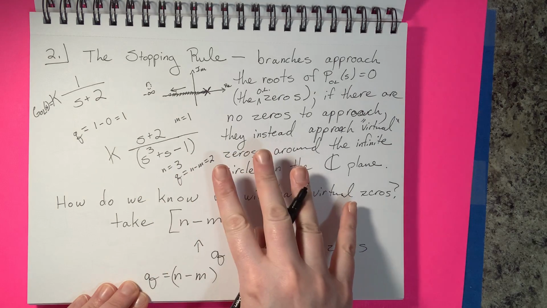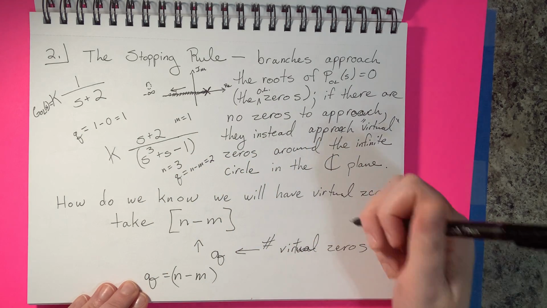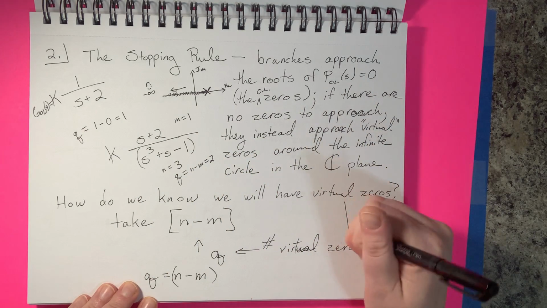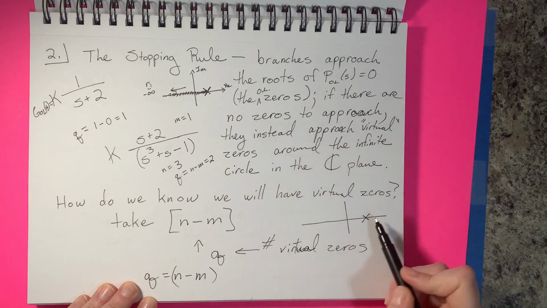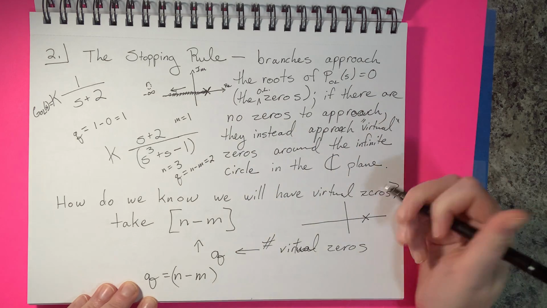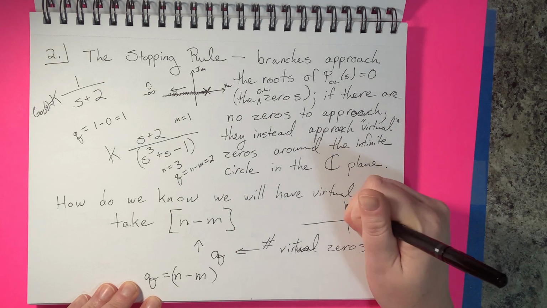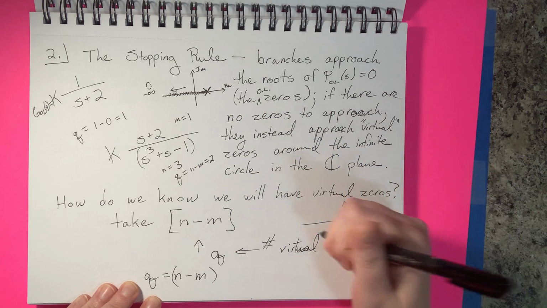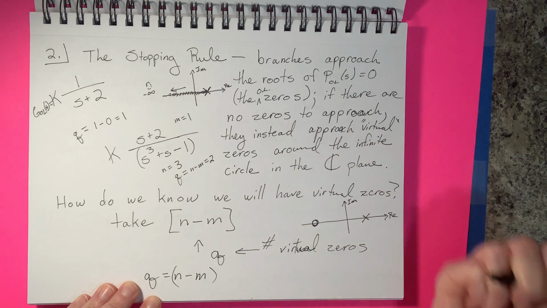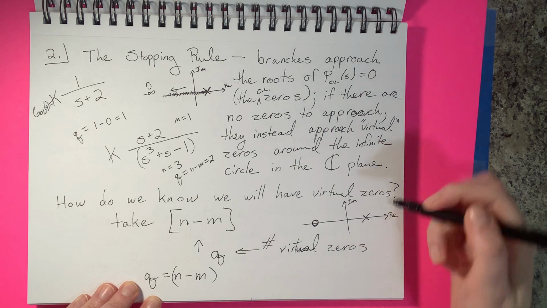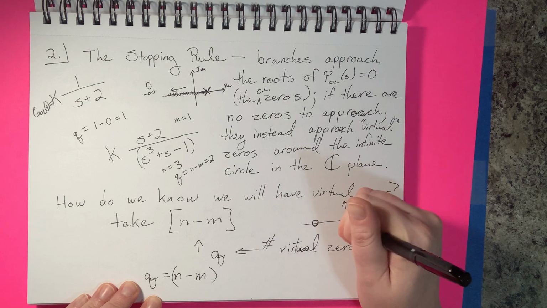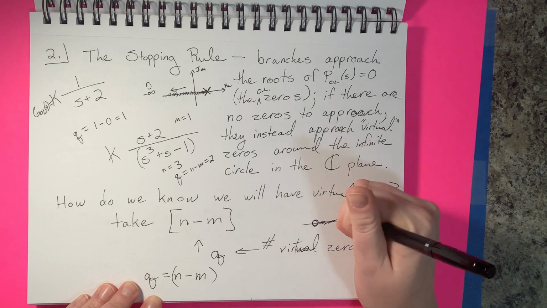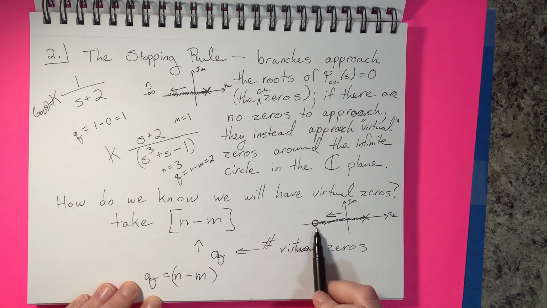Now, if I didn't have a virtual 0, what would it look like, okay? So let me draw that one down here. So we'll have the same case, same kind of side of the plane and everything like that. But now let's say I have a 0 out here and then in the left-hand plane, okay? What happens in this case is that he migrates out here towards this real 0, okay?